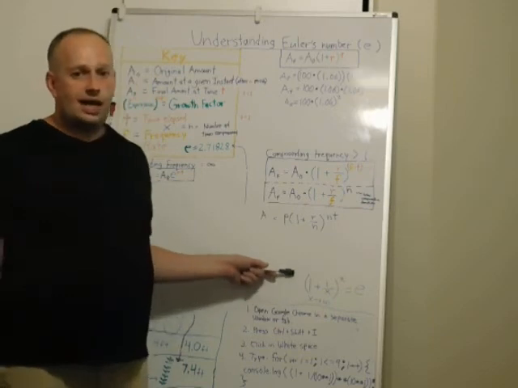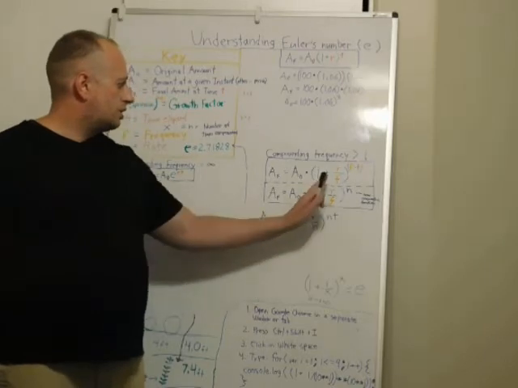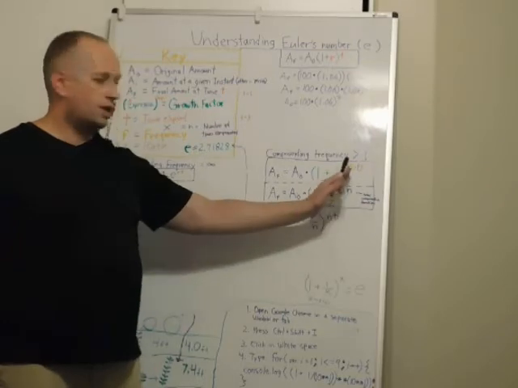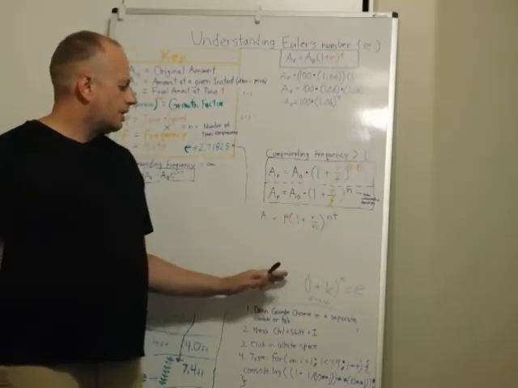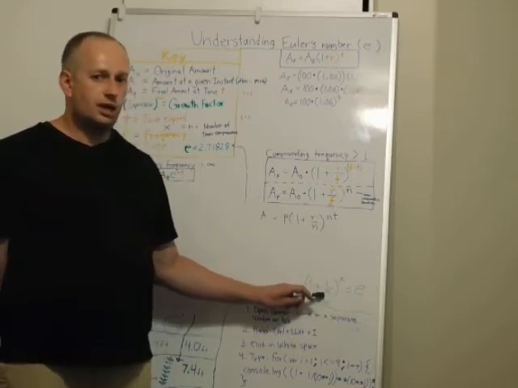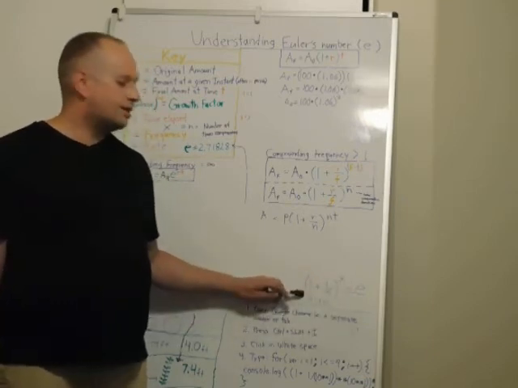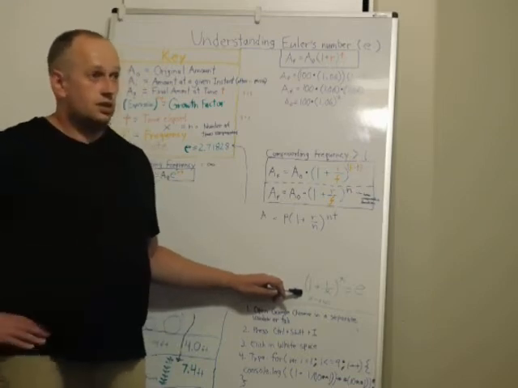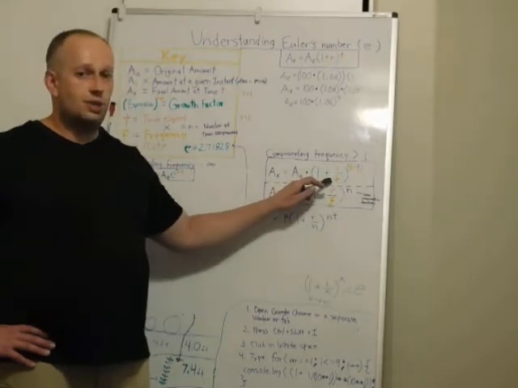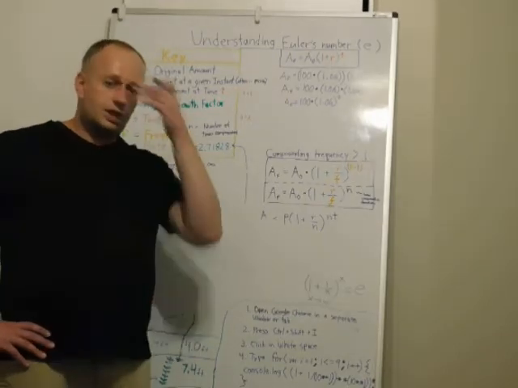But if we want to look at how the amount would change for just this growth factor by itself, forgetting the amount here, let's just look at the amount in parentheses raised to the exponent, because that's where things are changing. If you take 1 plus 1 over x, and x is any amount, raised to the x, it equals e if x approaches infinity. So as long as you keep changing the number of times you're compounding it, because remember the frequency was in the denominator, if you're making it infinity here and you're raising it to the infinity, what amount is that?